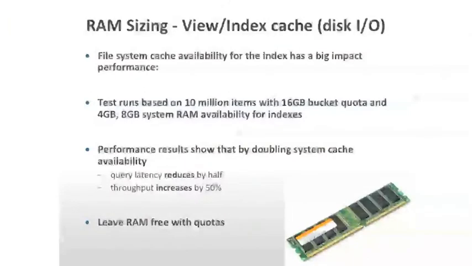And then additionally to that, outside of our managed cache, is the idea of leaving some space available for the operating system to cache the I/O of those view requests if you're using views and indexes. We're still characterizing this a bit ourselves. We're still understanding the effect here, but we've seen a significant drop in latency, a significant increase in throughput when there is some amount of RAM available outside of our cache available on the system to buffer these reads.